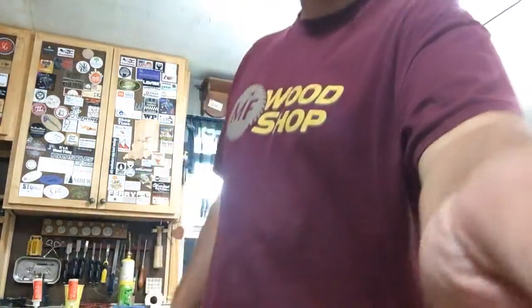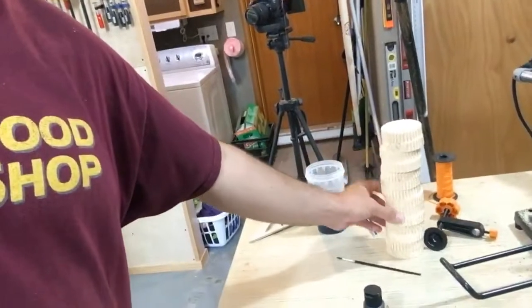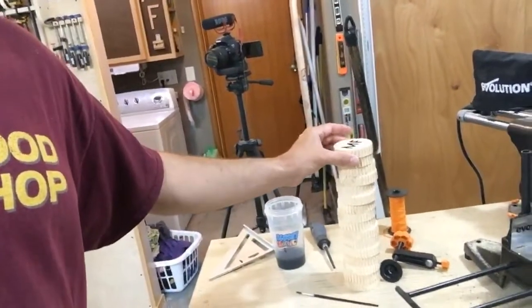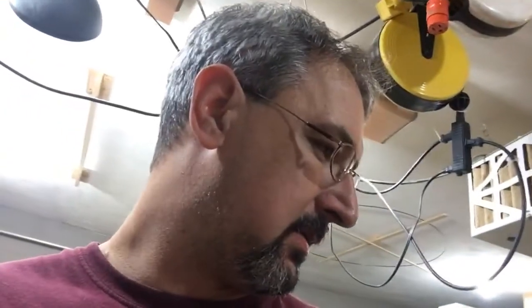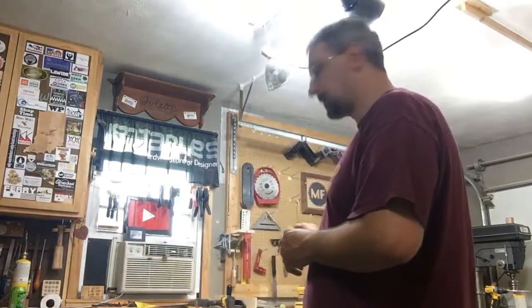Yeah, I like both of them too. I really can go either way. I got a whole stack of them, so I got a lot of them to do, plus the ones that are already on the cabinets. I think there's 21 of them left. I got 13 already installed, and I got another 16 of them left to do. Of course, 8 of them for sure are going on the miter saw, and then I don't know if you can see it from that camera, I got another cabinet over there that I need to do.